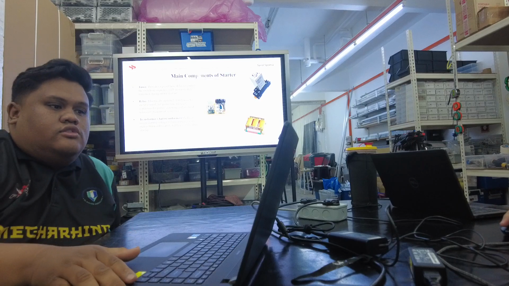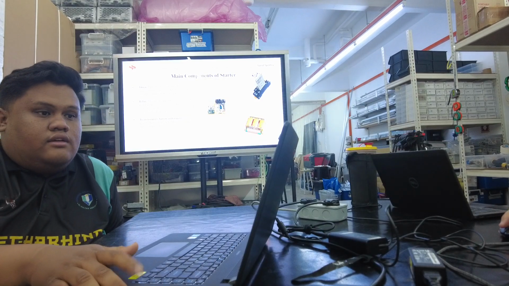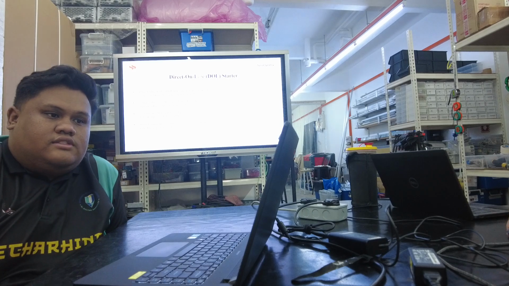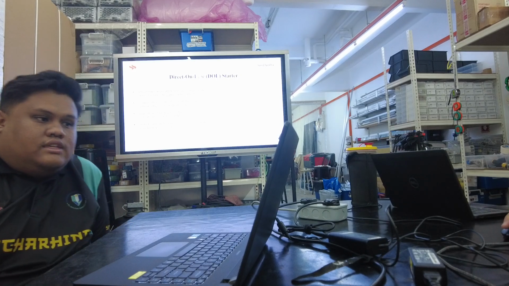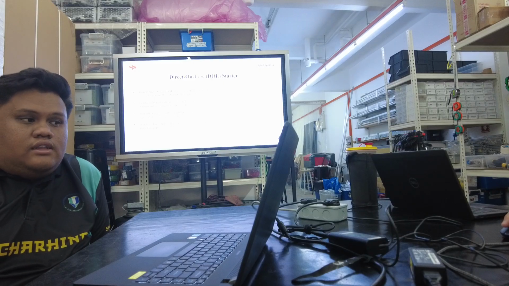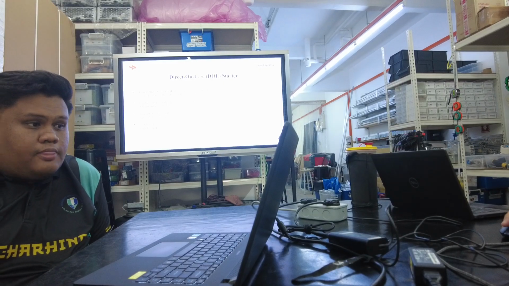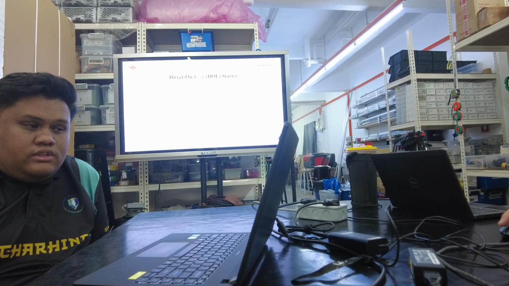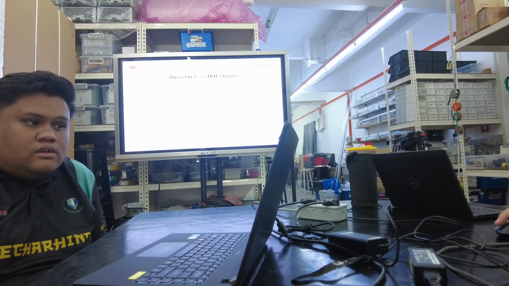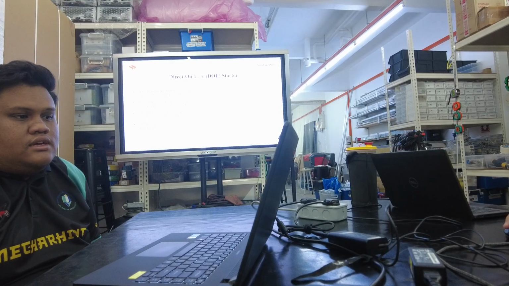Okay, so that's the end of the main components. So we start with the first starter, the direct online starter. The direct online starter is a simple electrical device for starting a 3-phase induction motor. It connects the motor directly to the full line voltage without voltage reduction or intermediate steps.